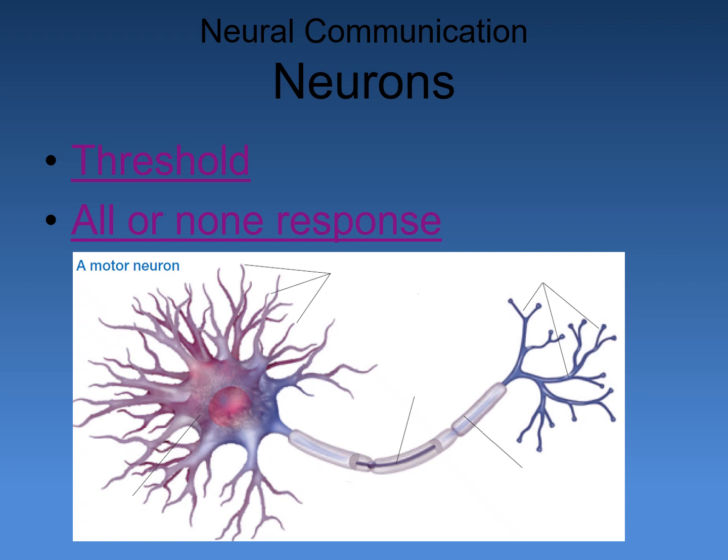Threshold is the level of stimulation required to trigger a neural impulse. When the excitatory signal exceeds an inhibitory signal by minimum intensity, the action potential occurs, and this can travel down branches into junctions with hundreds or thousands of other neurons, or with the body's muscles and glands. Now this works as an all or none response, so either you fire it or you don't.